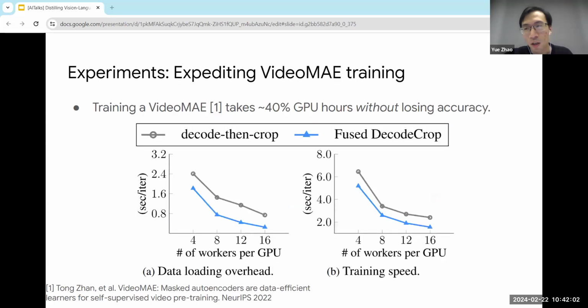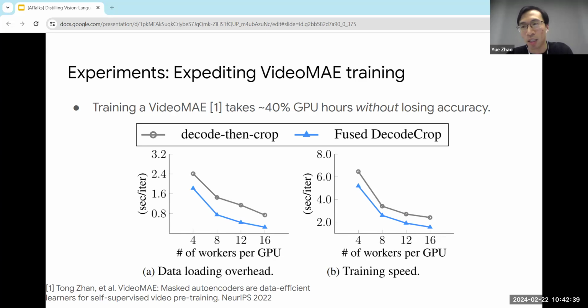Okay, so what else? We also have the video masked autoencoder model, which is another very popular video modeling technique. It turns out our pipeline can also serve video MAE training, because we have these masked video tokens when we are training the video MAE. The model can afford a very large batch size, which means at each iteration we need to read a lot of videos, giving us a huge data I/O bottleneck.